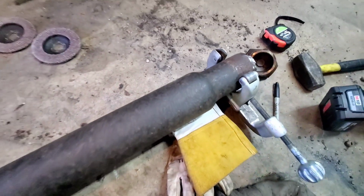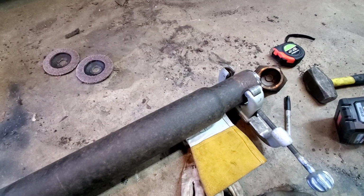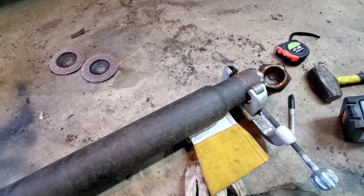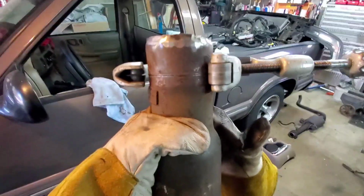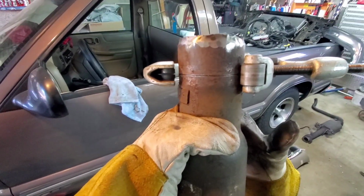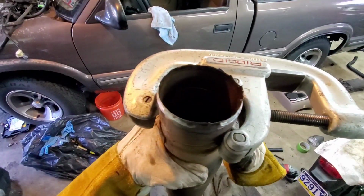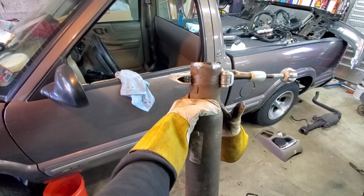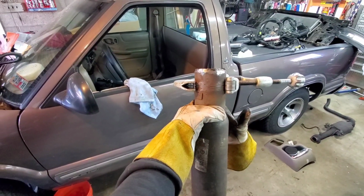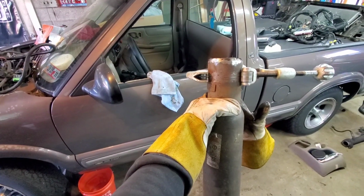So I'm going to get back on with this, and I will show you guys what it looks like once it's all through. Just a second. All right, guys, I'm almost through. This thing's actually working out pretty decent. You can see the line in there. I'm just going to keep going little by little until that end cap just pops off, and then we should be good. So let me finish doing this.